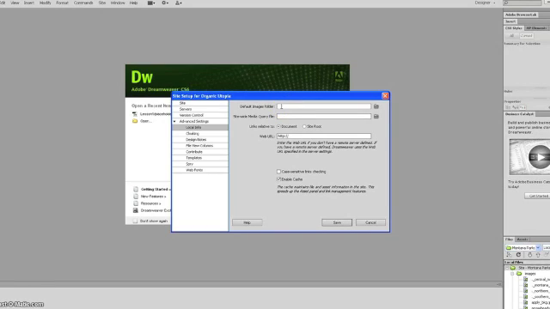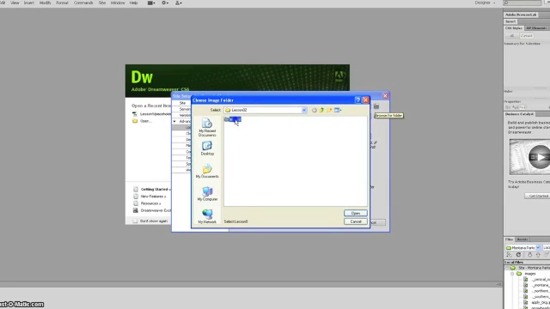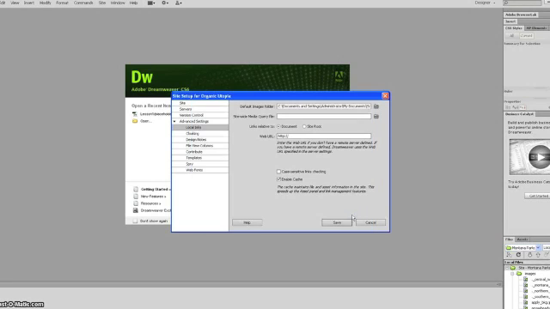Here you can define the default images folder, and that should be images from within our folder. We'll select that one. We don't have any site-wide media query file. We'll get to that in the next course. Here we want to check case-sensitive links checking.